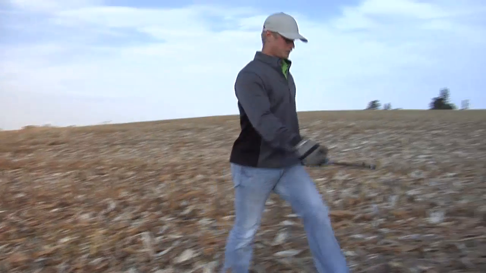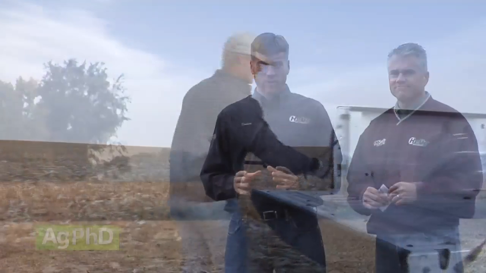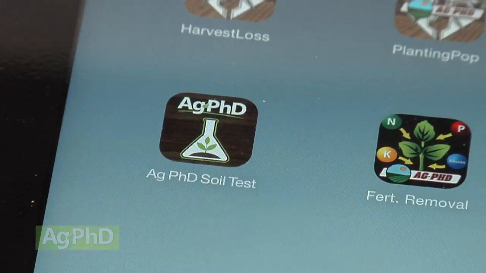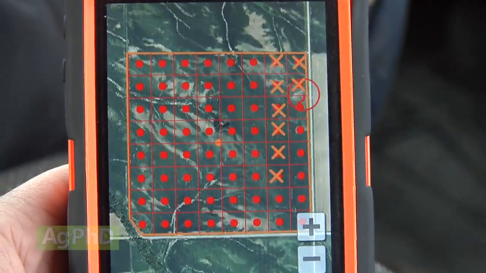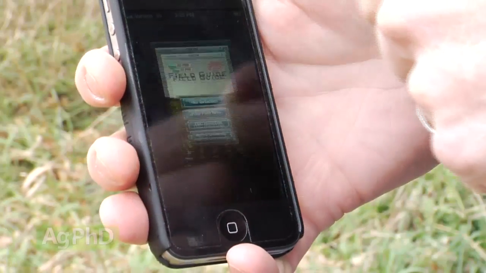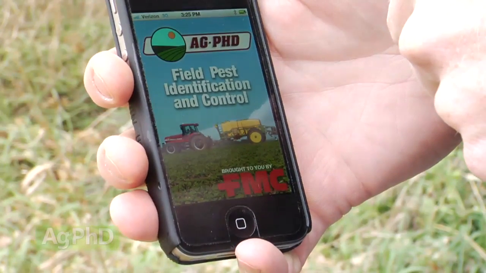I think the big thing is you've got to have data to make good decisions. And you can say, well, I'm just going to judge based on some subjective thing out of my field. It looked green or it looked yellow, so I'm going to change this or that. Why not have the numbers? We've got all these tools available, and like Brian said, these tools that we're talking about right now are absolutely free to you. So why not download them and use them on your farm? And you can start making decisions.